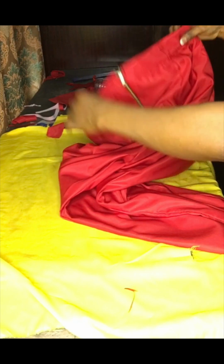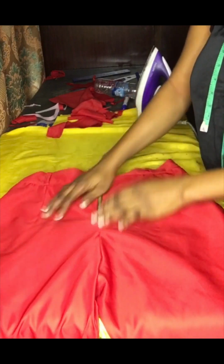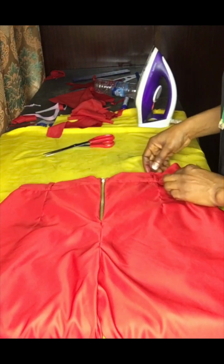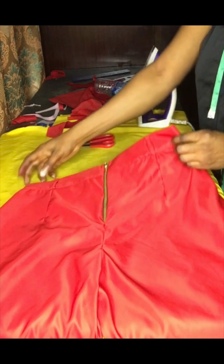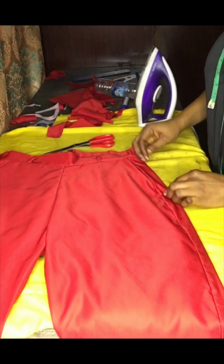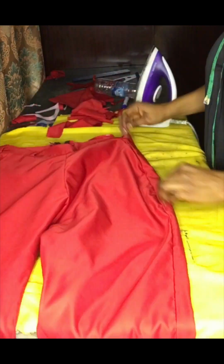So I've done that. This is my trouser. It's good to go. I've ironed. I've done all the joining. Can you see how beautiful it is?